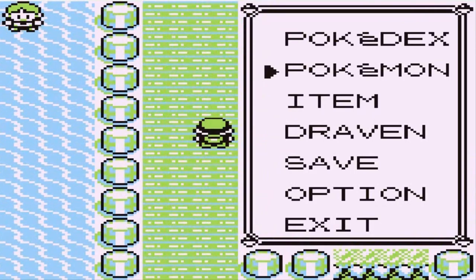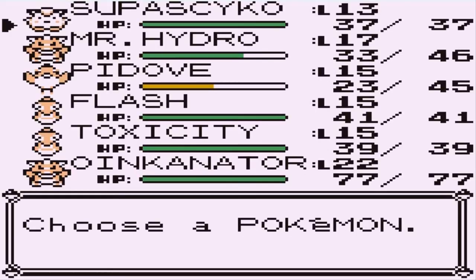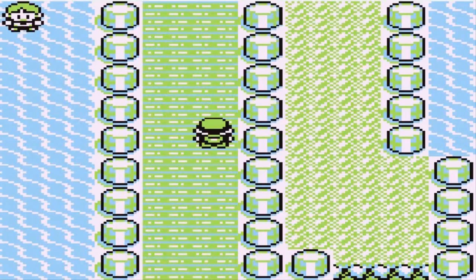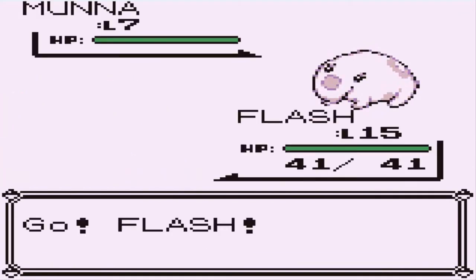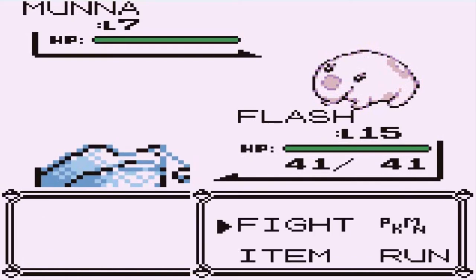So here we go, guys. I'm going to press that B button. Or actually, hold on, just a sec. Let's go with Flash right here. Okay. Press the B button. And we are going to get attacked. And oh my god. Okay, so the Mew glitch happens to be a Muna glitch. Holy crud.